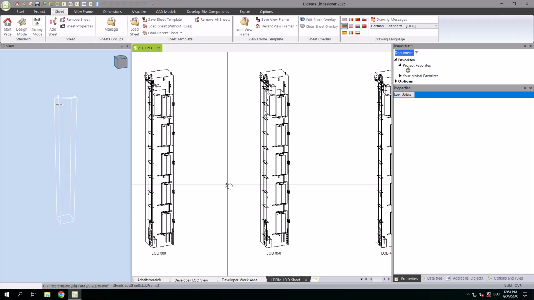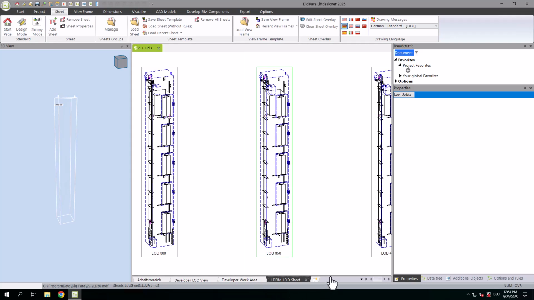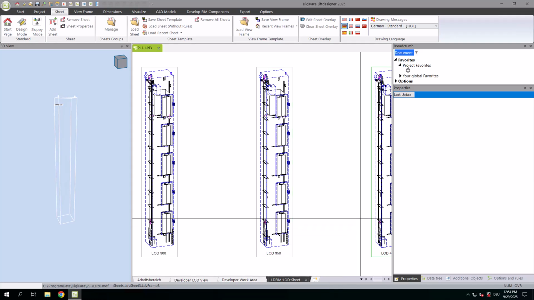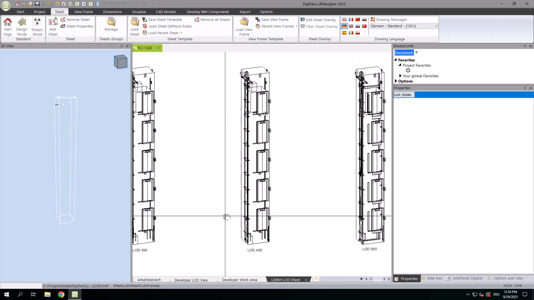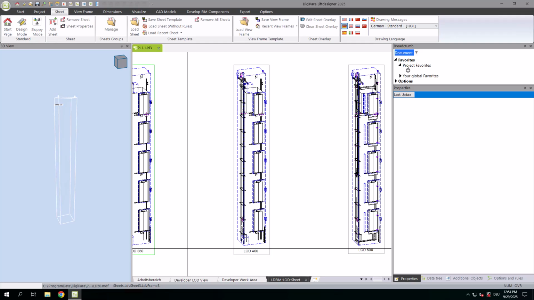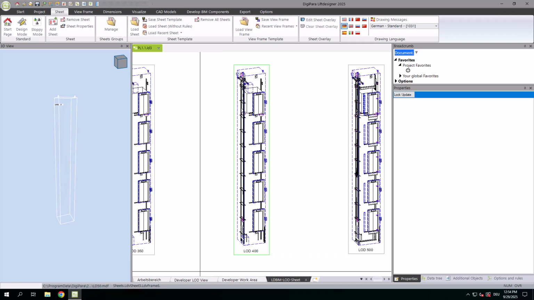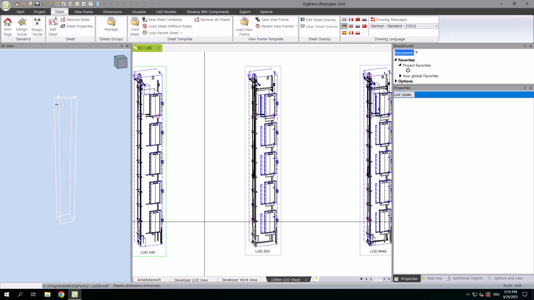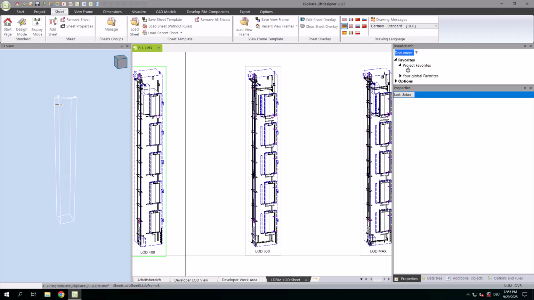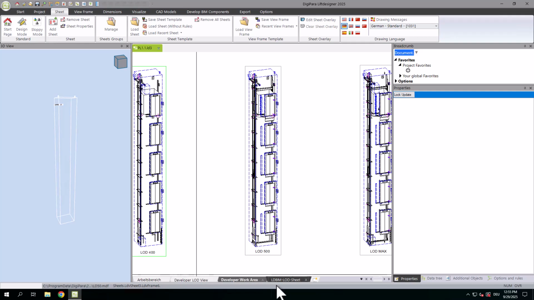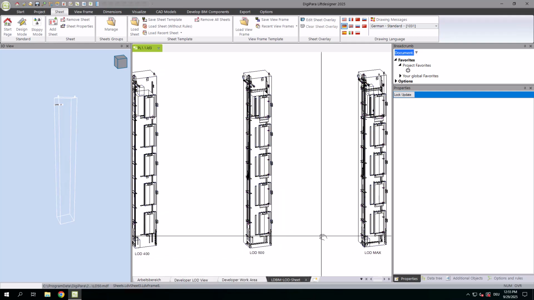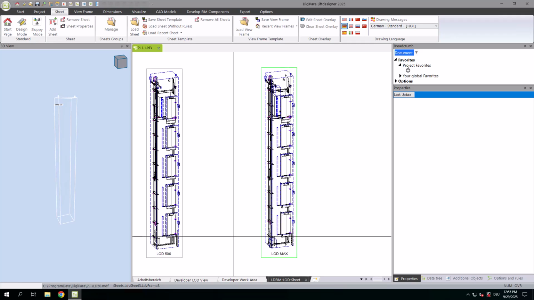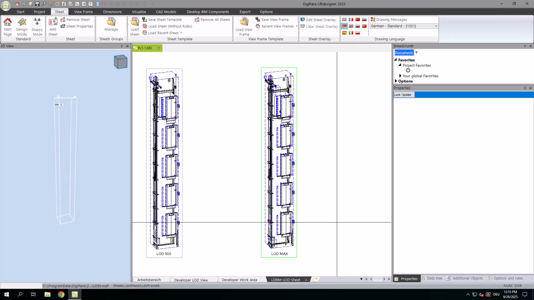LOD 350 goes further by also defining the elements' relations and connections to other components. LOD 400 presents the component with the details required for installation drawings. LOD 500 corresponds to LOD 400, but may include even more. And finally, LOD Max displays the component exactly as it was designed.